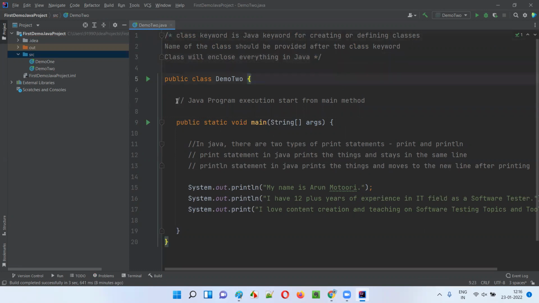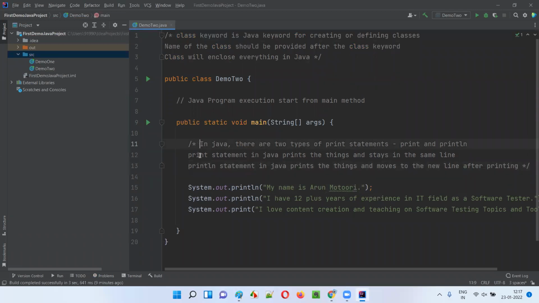Okay, so similar here, only one line is there. I don't have to convert that into a multi-line comment, but here 3 lines of comments are there. Instead of writing these 3 lines, I'll just change it like this. I'll end it here, and I'll remove the single line comments. So this is a multi-line comment, guys. It starts from here and ends here. You see, it's spread across multiple lines.